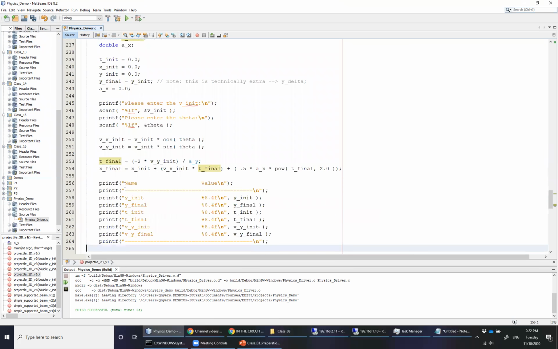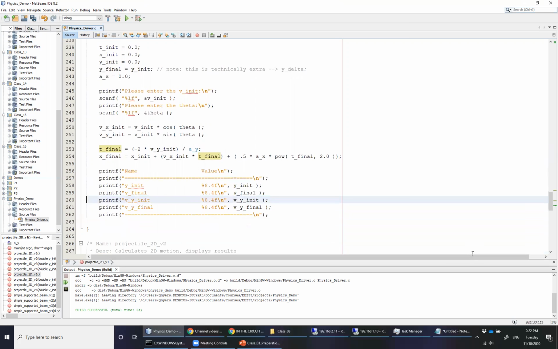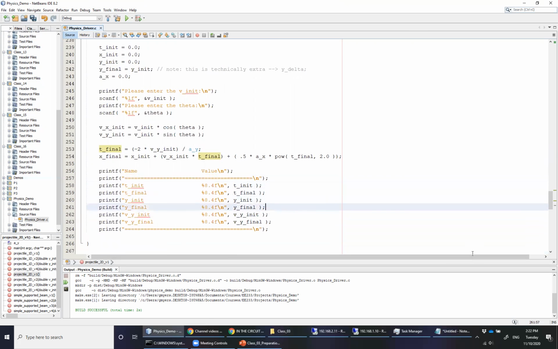Let's put our table in here and then see what we can do or what all we can add to it. As I said, we have our Y init, our Y final, our T init, and our T final. Let's go ahead and move those two up to the top, the T init and the T final. We have our Y init, Y final, VY init, VY final.